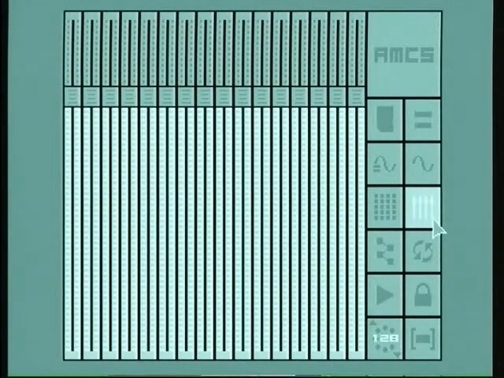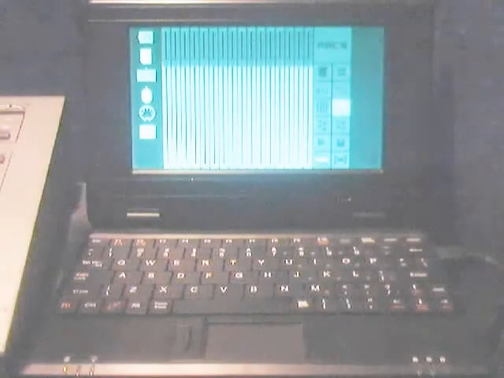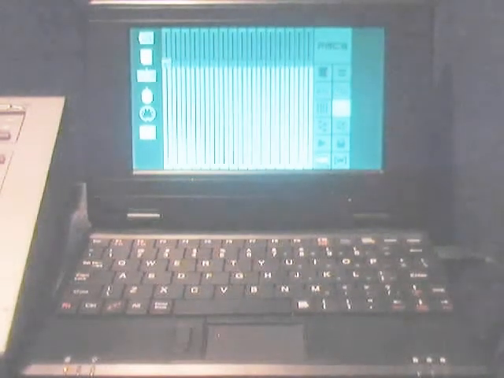Each slider in the track mixer regulates the cue velocity or effect level for the corresponding track whilst the system is playing. So now that I've explained the interface a bit, we'll load a song to demonstrate using the track mixer section. Go to the filer section, find our song, and load it in.